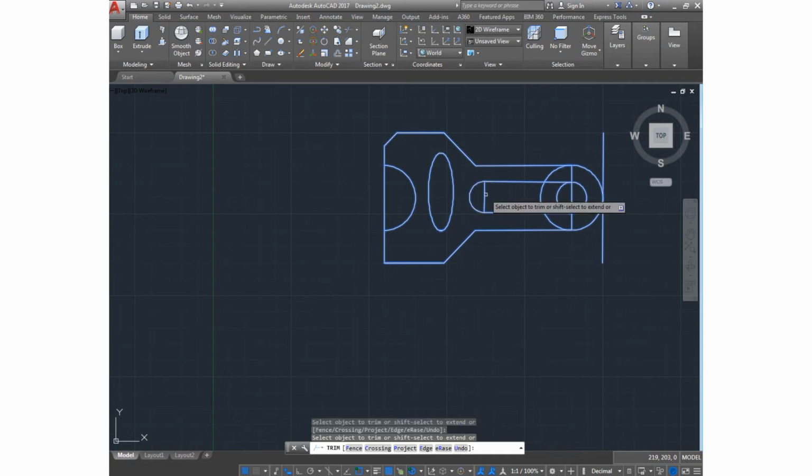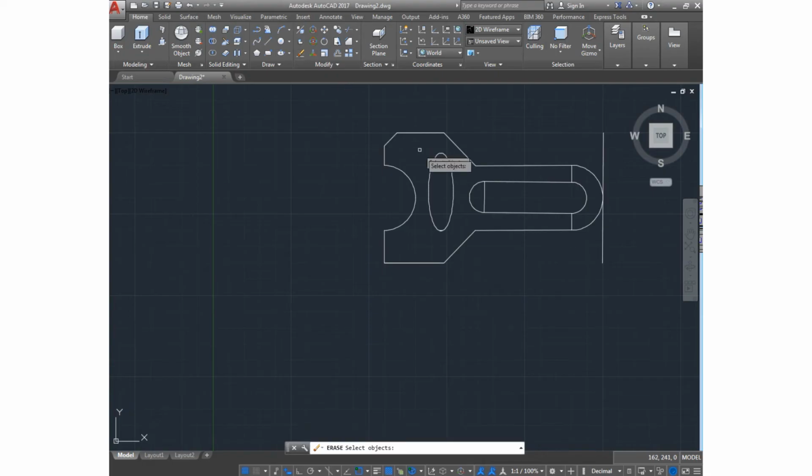Okay, so suppose this was not there, this side of the circle, and this line. Okay, escape, use the rubber command to remove the rest. Select them, then click enter.